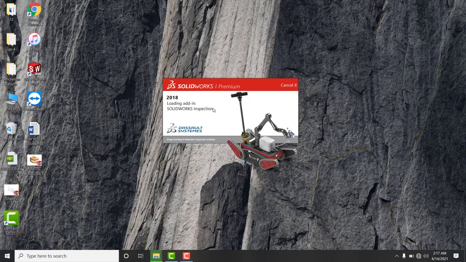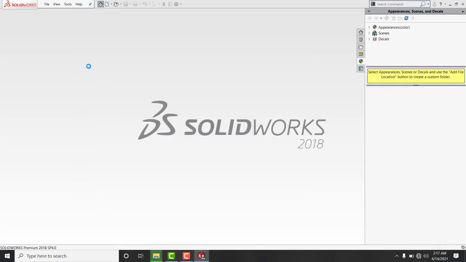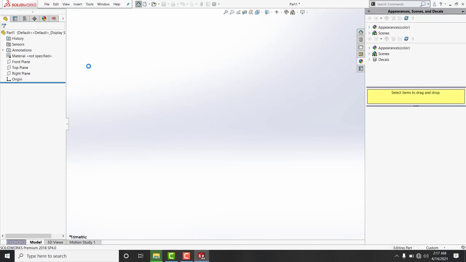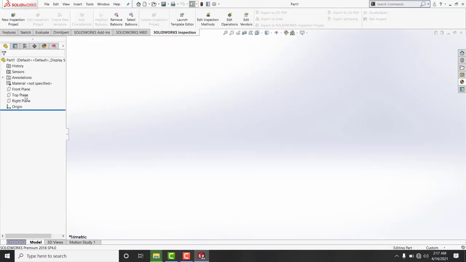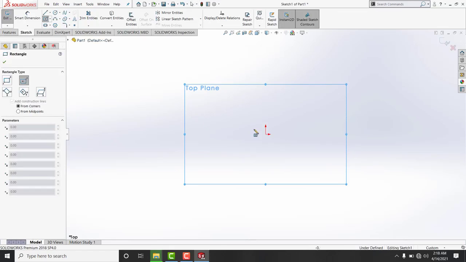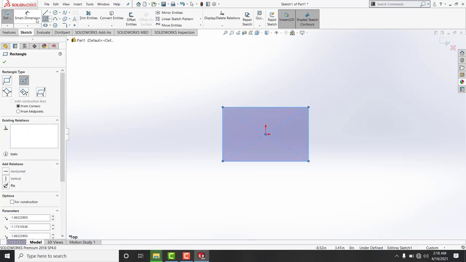It is loading add-ins and launching the software. Here we go to new part document, and click on top plane, create a sketch and create a center rectangle at the top plane.